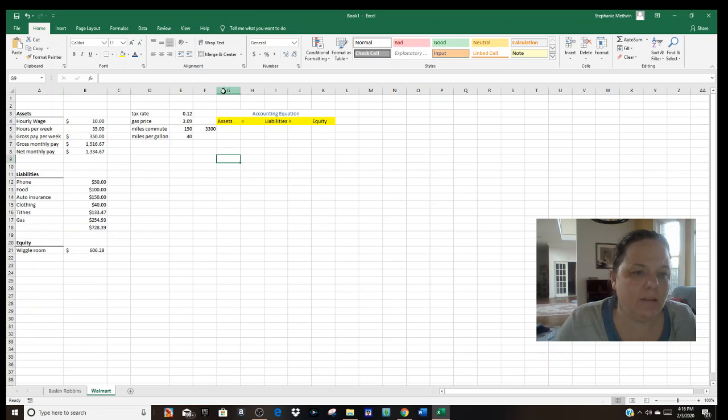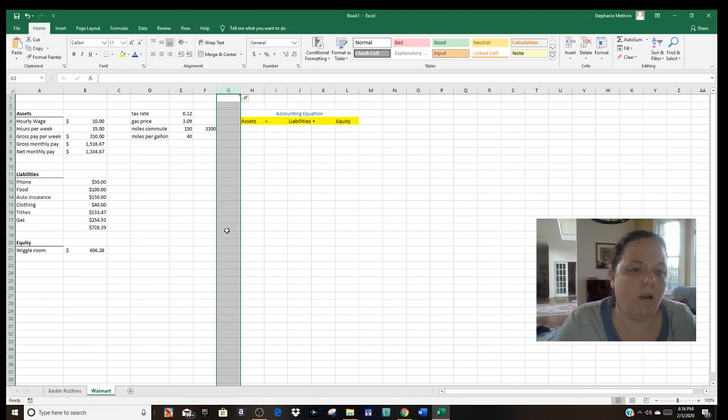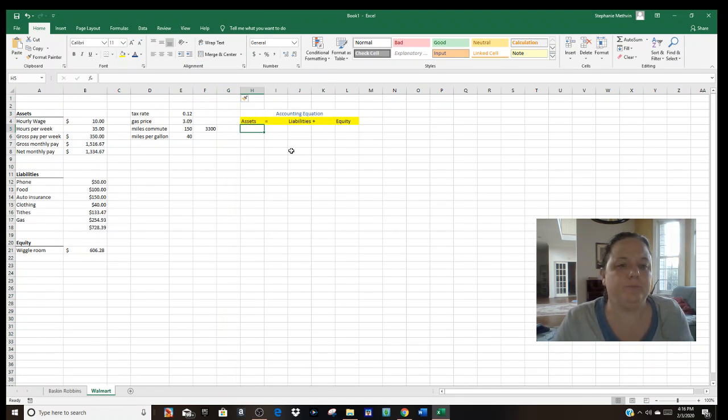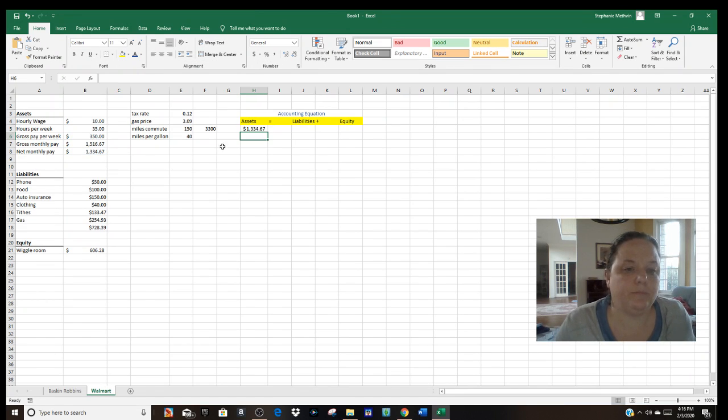I'm actually going to insert a column right there just to get these away from each other. Then I'll say this is equal to right here. This is equal to right here. And this is equal to my wiggle room. Actually, it's going to be equal to assets minus my liabilities. Okay. And then these should match.